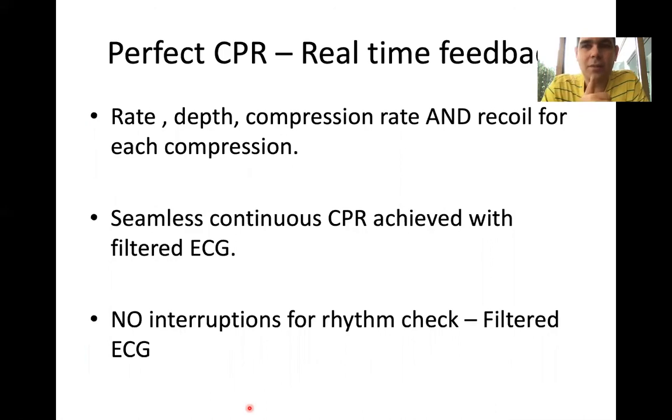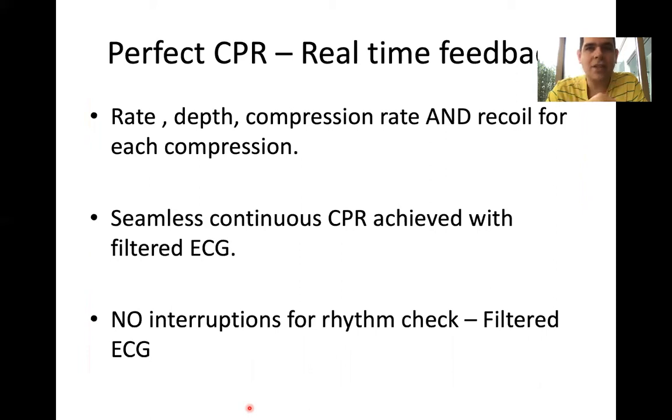Number one, we interrupt CPR for ventilations. So before you have a definitive airway, you would be doing, according to BCLS and ACLS guidelines, 30:2, the compression to ventilation ratio. In those two ventilations, the two rescue breaths that you give, that will take about 2 to 3 seconds or so. And that's a significant interruption of the CPR.